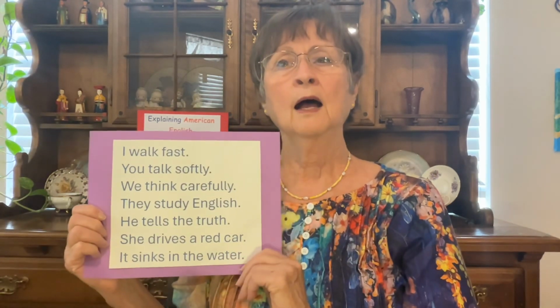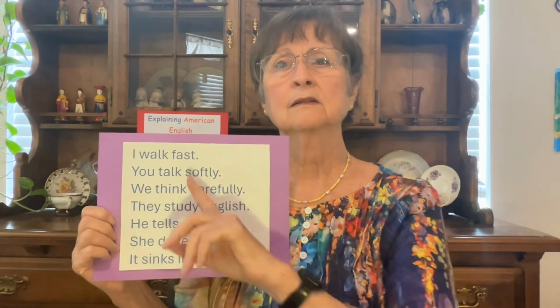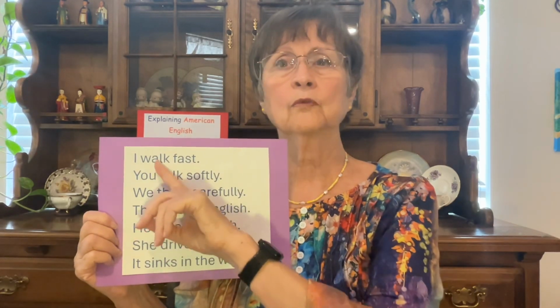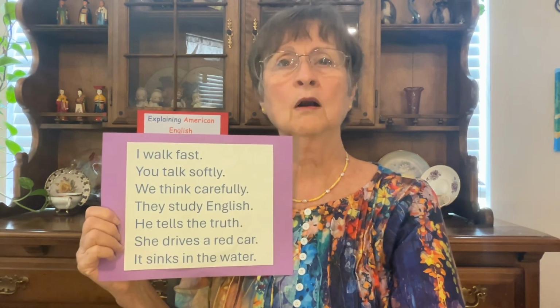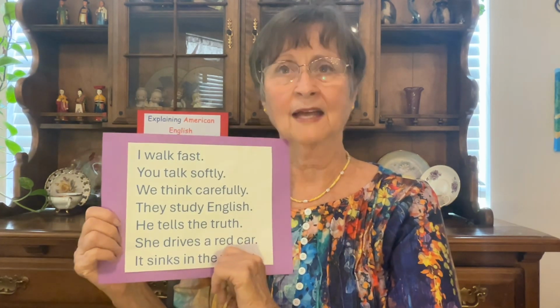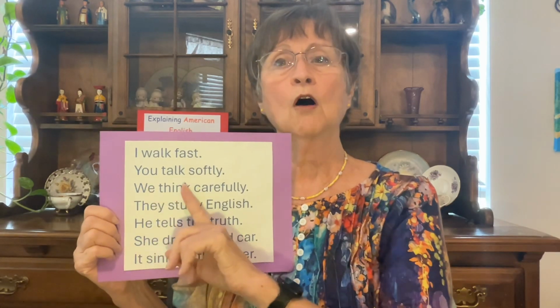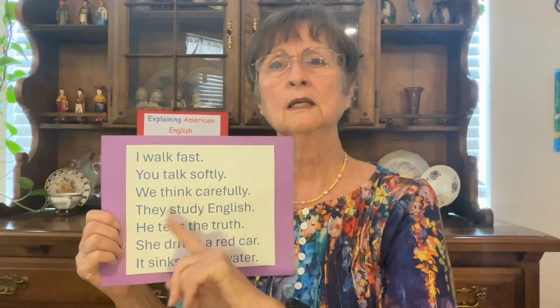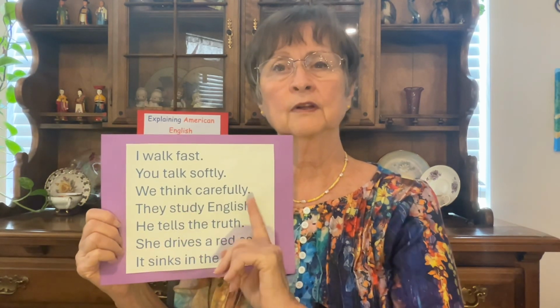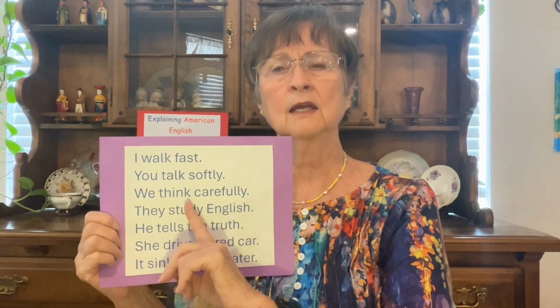So I'm going to give you some sentences. If this is very easy for you, at least consider them for pronunciation practice. I walk fast. There's the short A, walk. The L doesn't come through very well. I walk fast, but not I walk fast. I walk fast. There's a little break. You talk softly, not you talk softly. You talk softly. We think carefully. There are a lot of breaks here because of the K's.